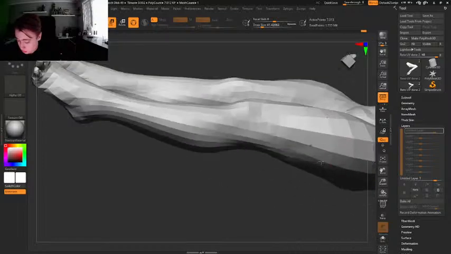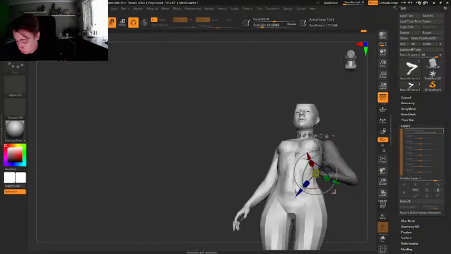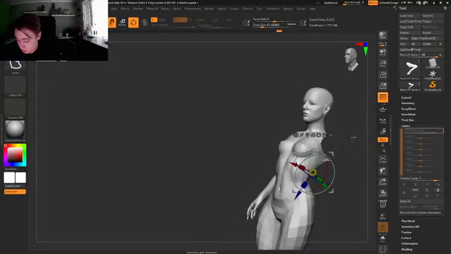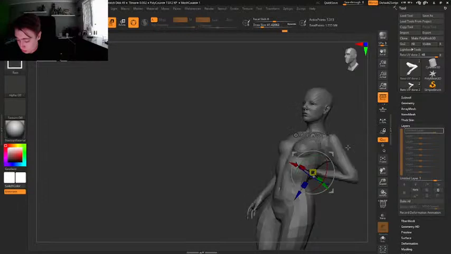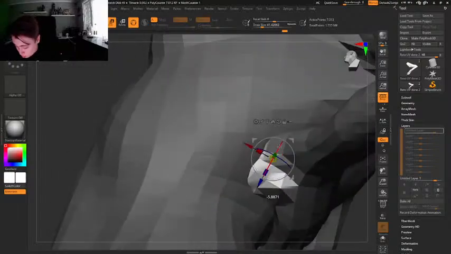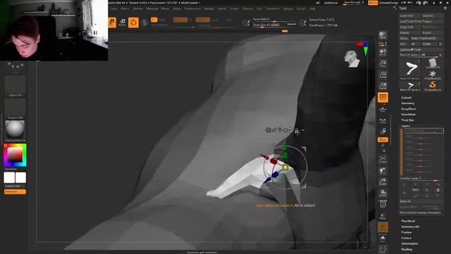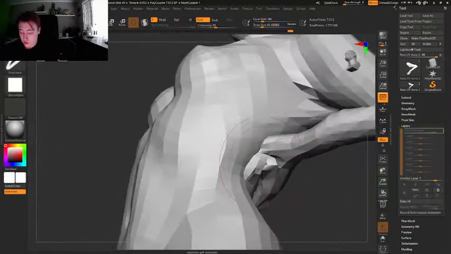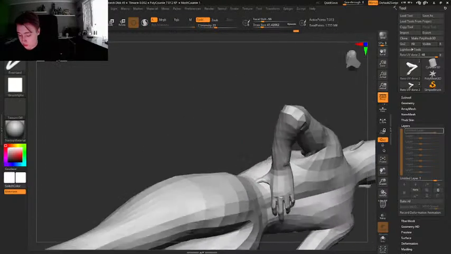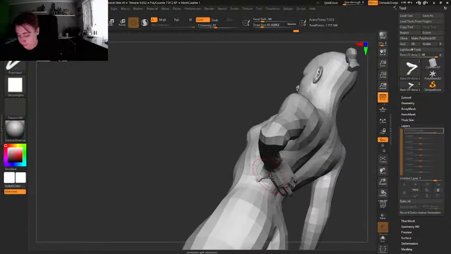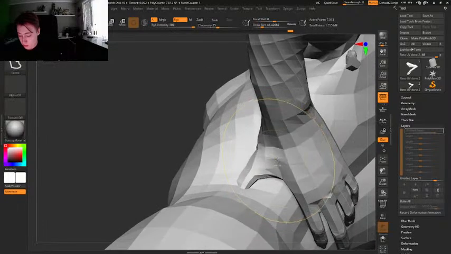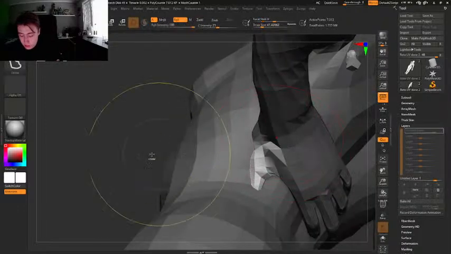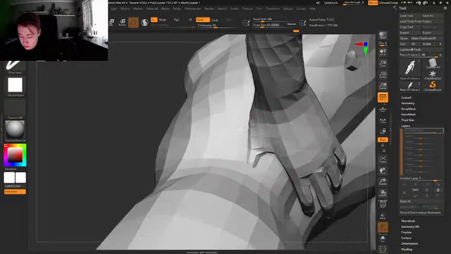So something like that. Just something like that's just going to work. Then we just need to push it more this direction, because otherwise it ain't gonna work.